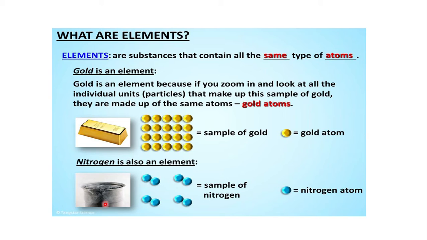Similarly, you have another example of nitrogen, where it is represented with blue balls, that is atoms. Two nitrogen atoms have combined to form a molecule of nitrogen. So they are similar in all properties. That is why you have a representation here with the same color, blue color, right? It doesn't mean that it will be blue in color. It is just for you to understand that they are similar atoms, right? So since they are made up of similar atoms, which are same in all ways, properties, size and so on, we say that these are elements. So gold, nitrogen, oxygen, sulfur, carbon are some of the elements that we are already aware of.